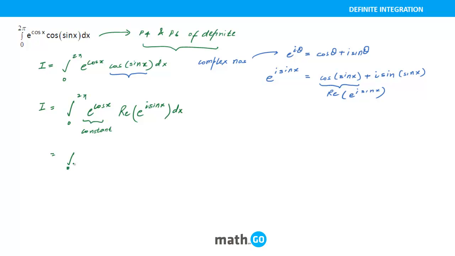So this complete stuff will be ∫₀²π Re(e^(cos x) · e^(i sin x)) dx. So now you can get hold of why I have done this, because this becomes a very simple form here: e^(cos x + i sin x). And Re can be taken outside the integral as well, that's not a problem. We can take the integral outside or inside. Let's take the integral inside only, to make you comfortable.